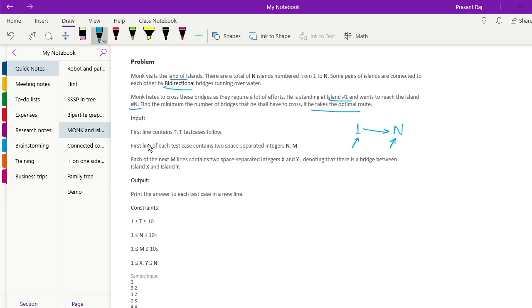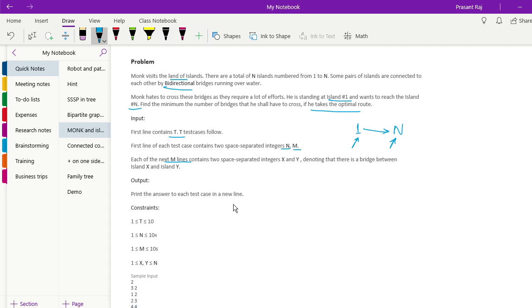What are the input types? T test cases are there. First line, two space separated integers n and m. N is the number of vertices and m is the number of edges. Then m lines will contain all the edges for creating the adjacency list, denoting the bridge between x and y.